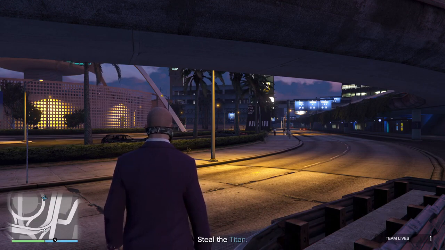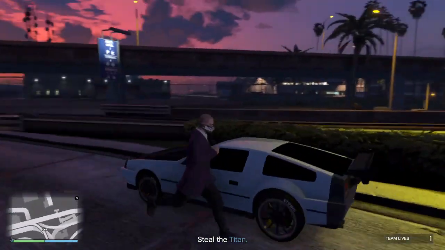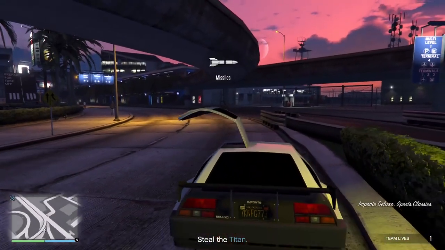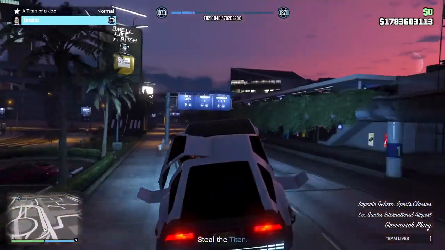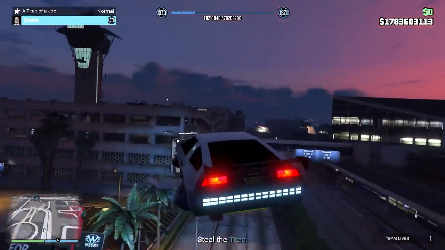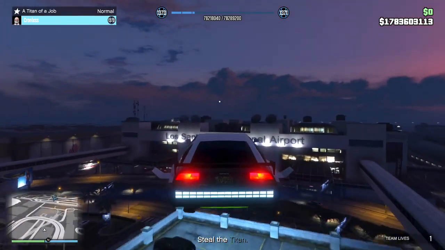From here, what you want to do is get into your car or any vehicle that you're using, preferably a big car or a car that can fly, you can do this with. But you want to jump in your car and you want to drive up to the Titan where it is actually stored for the mission, which is in the hangar all the way at the back of the airport. So from here, just fly all the way over and continue over to the Titan.